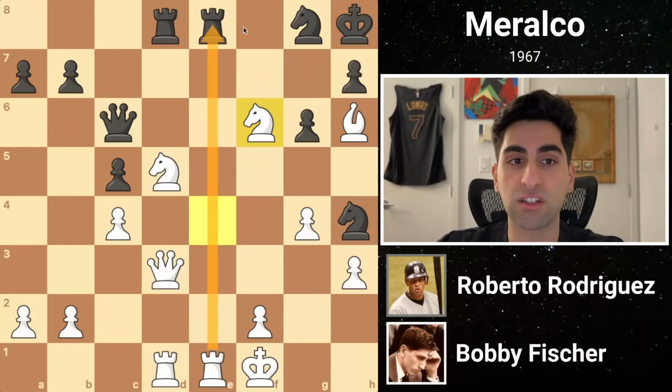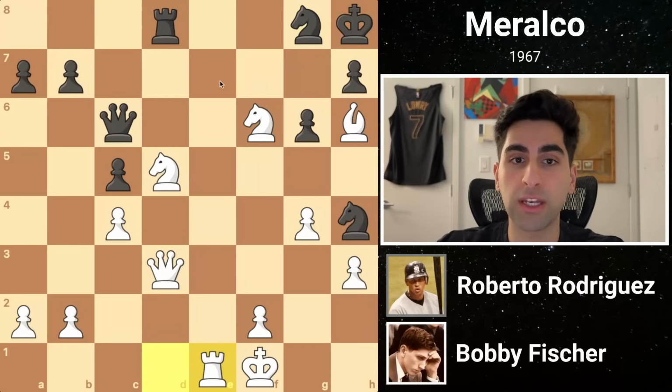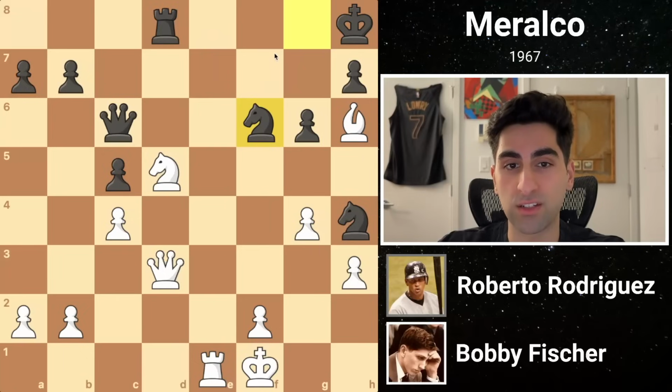Black first exchanges the rooks, and after white recaptures taking control of the e-file, black recaptures the knight with his own. In this position, white has one move to gain a decisive advantage. Can you find white's best move?